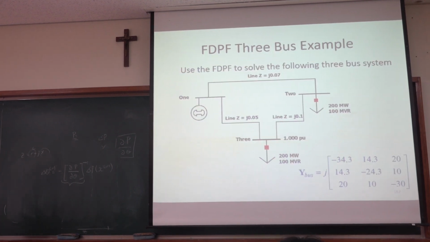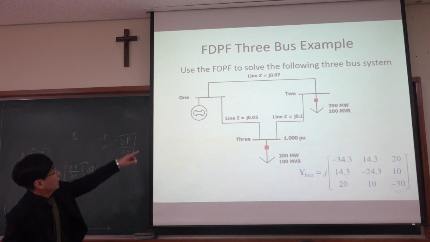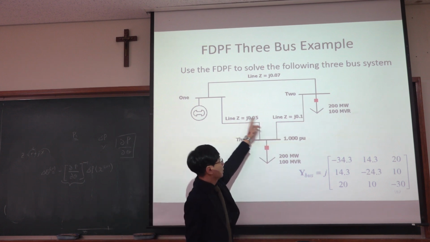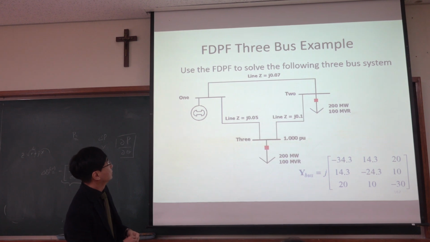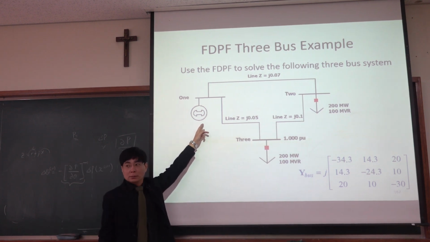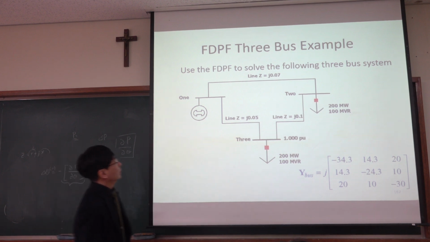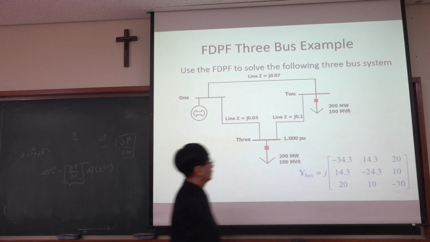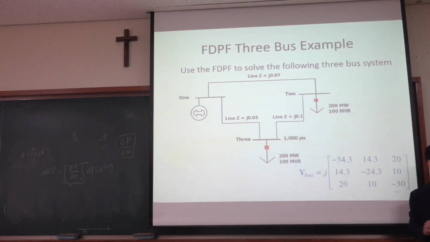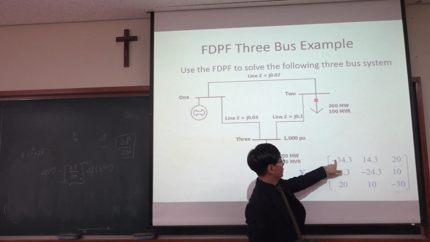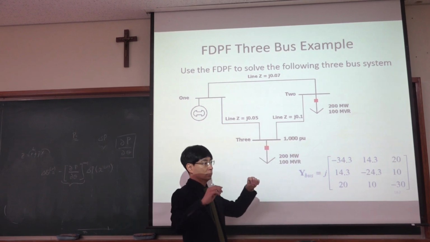Okay, so this is an example of FDPF. Three bus case. Here again, there is no resistance component on each line. What is the name of this bus? Oh yeah, this is the slack bus, not a PV bus. At least we need to have one slack bus. And 2 load buses. And then, you know how to construct this Y-bus matrix? Taesop, you know that? How can you compute it? The line from bus 1 to bus 2 is 5.57. Yes. So this is the sum of all the admittances connected to bus 1, right?